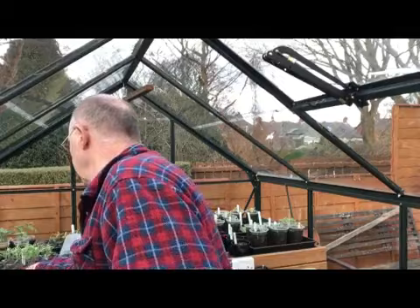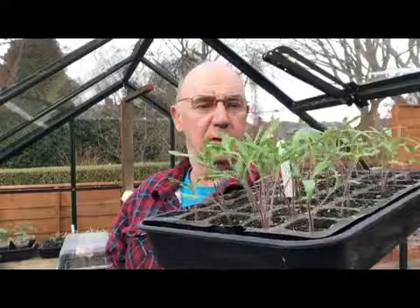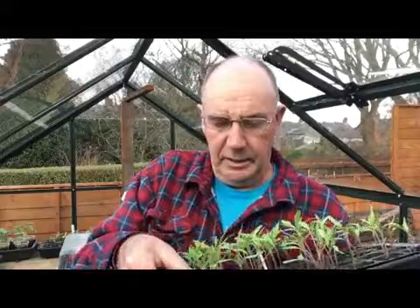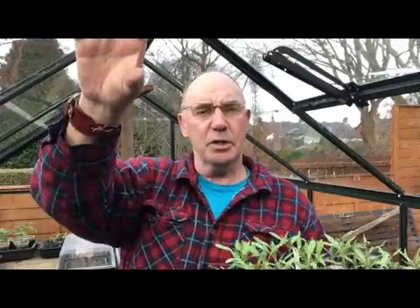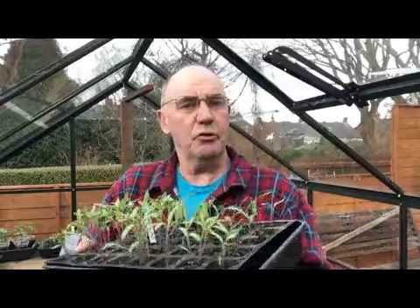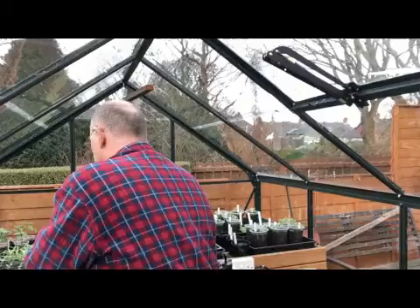I've got a tray full of tomatoes to do but there's another tray full there and they can go for another week yet - absolutely marvellous, just the size I like them. These are in little plug trays, I can just pop the plug out. These are plum tomatoes - Spanish plum - so no doubt we'll be doing them in next week's video. With your trays, I'll get the sun over west of an afternoon now. Plants automatically draw towards the light, so what I like to do each day is just turn the tray around. And of course every evening I'll pop the little plastic covers back on top, but leave them off through the day to let them get as much light as possible.